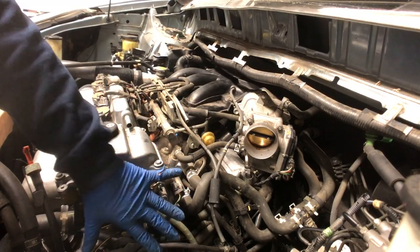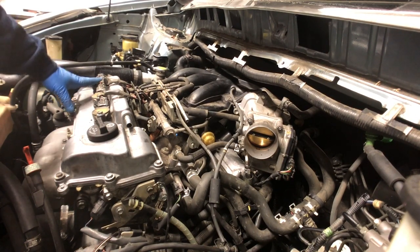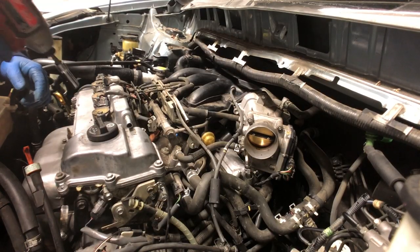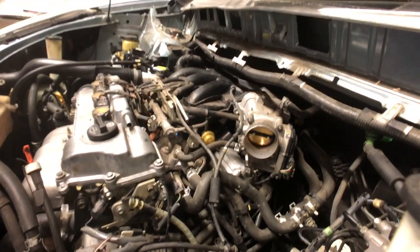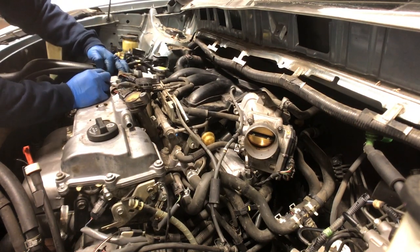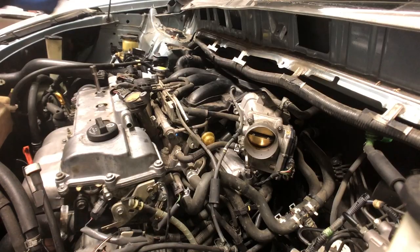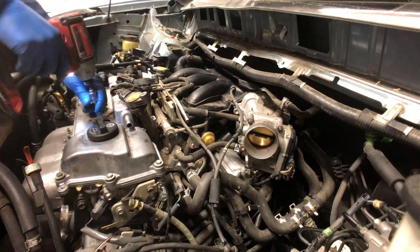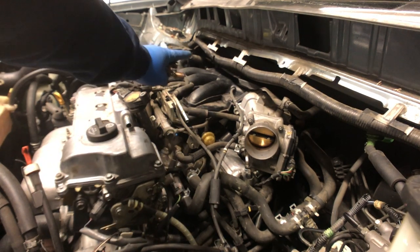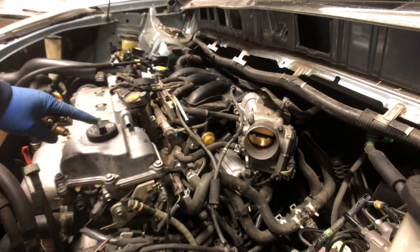I'm gonna leave this here because I still gotta do the thermostat on this side. Right now what I'm gonna do is these three spark plugs here on the front. It looks like they put glue on these two — I didn't notice that, but these clips always break, so I guess it's not a bad repair if I can pull it out all the way. I can unplug it — it's good, we'll be alright. Here's the plugs that came out of the front bank — this is cylinders two, four, and six. For those of you that want to know, that's cylinders one, three, and five over there on the back bank; two, four, and six right here.